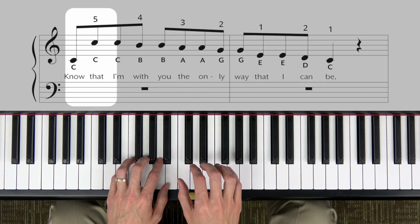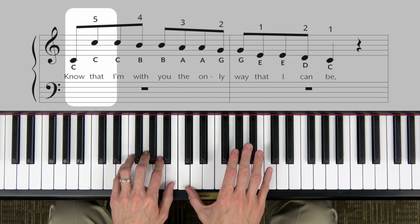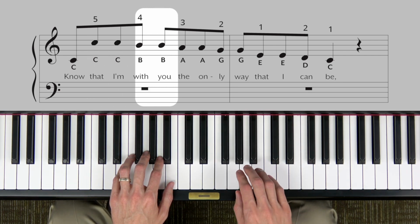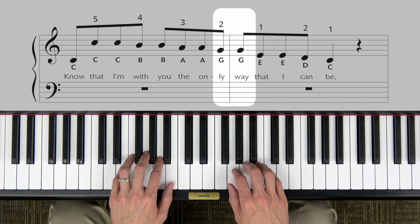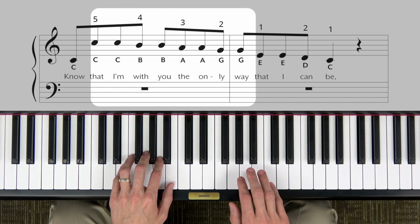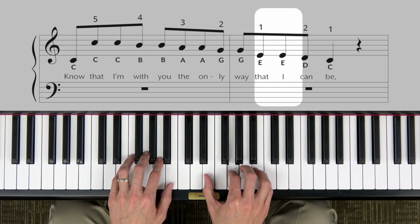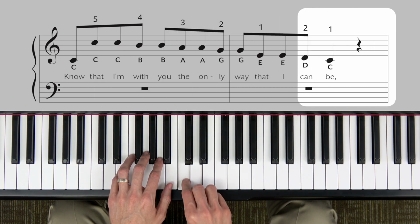Okay, so to get all the way up there, finger one plays this middle C, and then finger five is going to kind of reach all the way up to this high C. Two C's in a row, two B's in a row, two A's in a row, two G's in a row. See how it's just two in a row, step down, two in a row, step down, two in a row, step down. Then here it skips down, a little surprise, right? We had two C's, two B's, two A's, two G's, skip down, two E's, and then step down, step down.